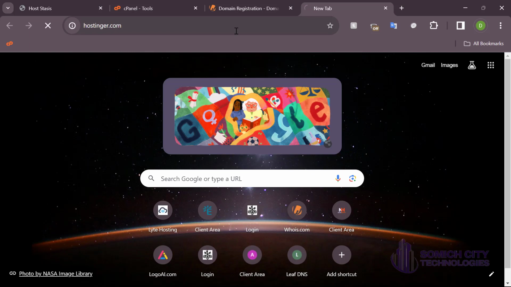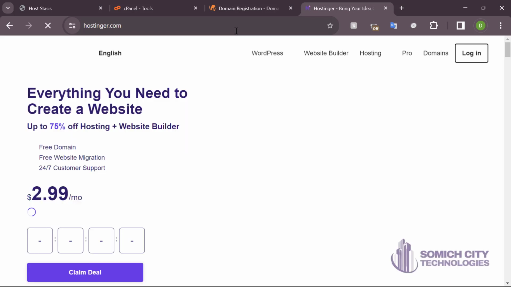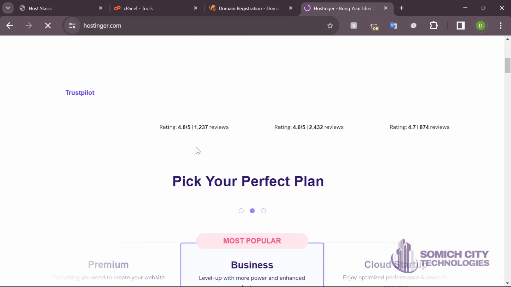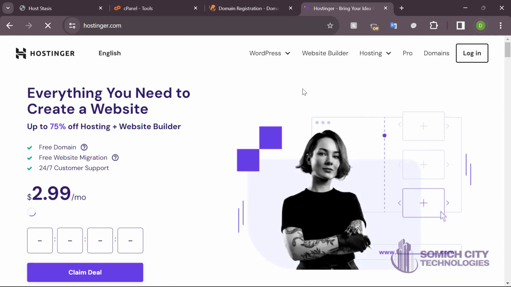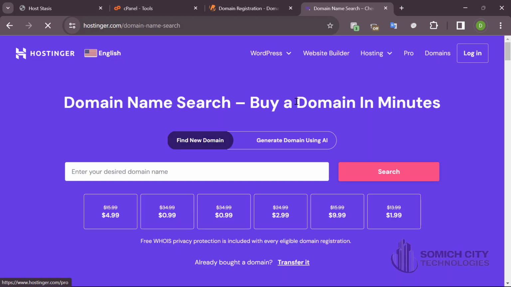So you just open an account with them, but if you don't have any account already, you just need to try and make a purchase. So let's say you want to buy a domain. You want to buy a domain name from them. That is how you start. So you go straight to domains.